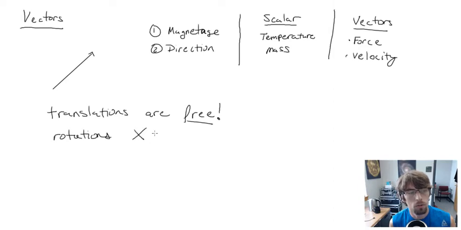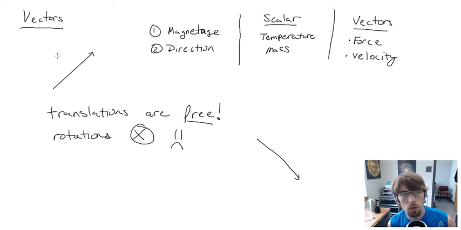are a no-no. Don't do it. Big. In fact, I'll put a frowny face here. Okay? Because when you rotate a vector, those two vectors are no longer the same. You cannot get this vector, the one that I initially drew, to overlap perfectly with that one, no matter how you translate it. So these are not the same vector.